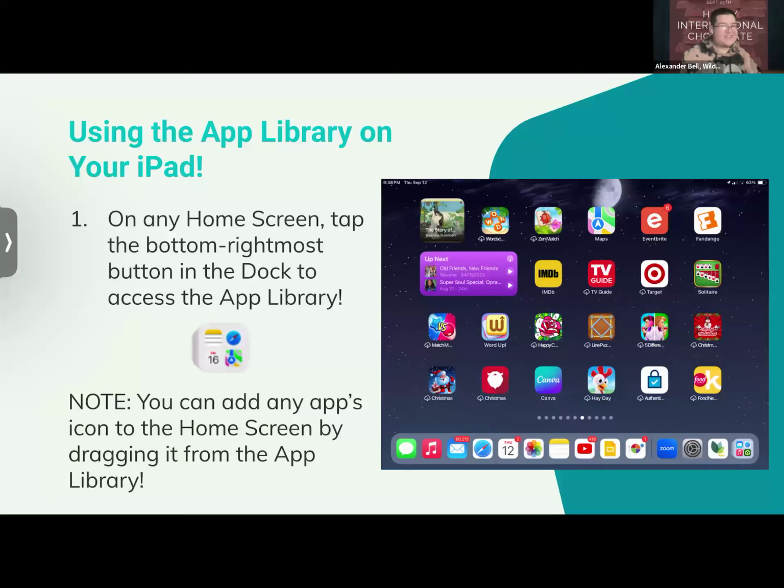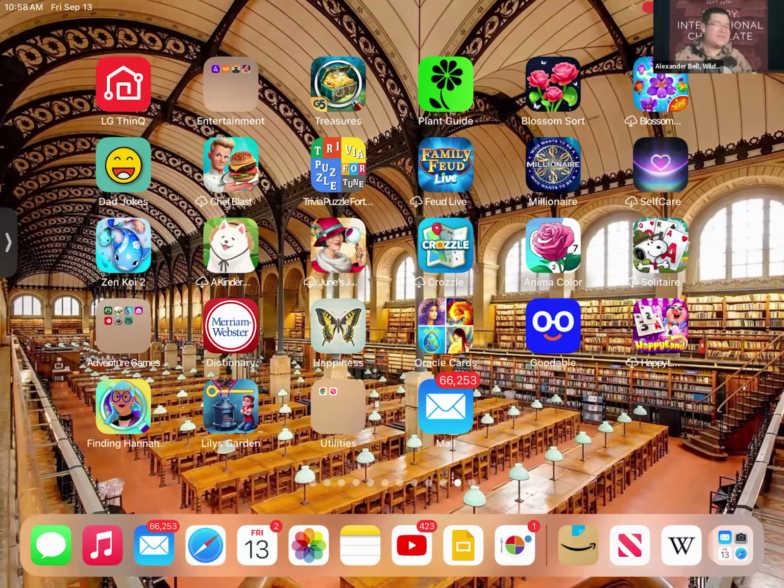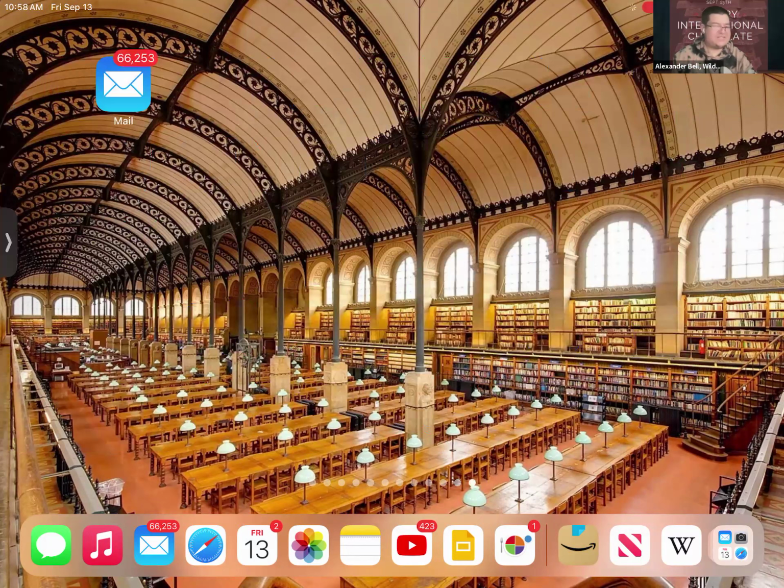Again, if you utilized the app library before, or if you've never utilized it but you're going to after seeing the session, please raise your hand in Zoom. Again, we're just talking about the home screen and all the different possibilities that you can do. Even just now, doing the session, I'm thinking of some other things that I can mention, which I will while you raise your hand.